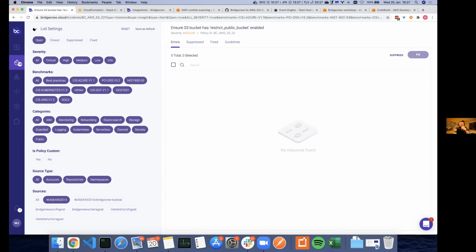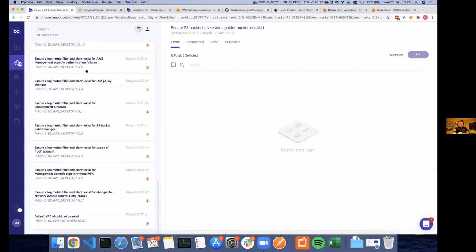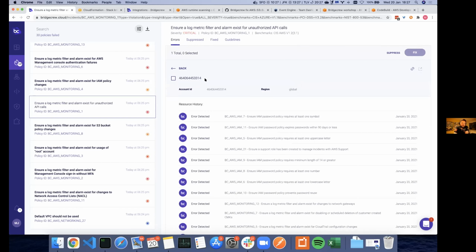And what we can do is see what we see from here. For example, the brand new accounts haven't gone through any kind of hardening, so we do see a few basic suggestions around monitoring. For example, a log and metric filter alarm exists for unauthorized API calls against that live account. That's a very good idea.